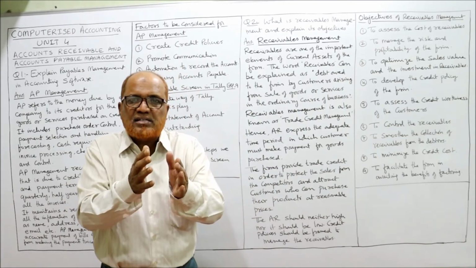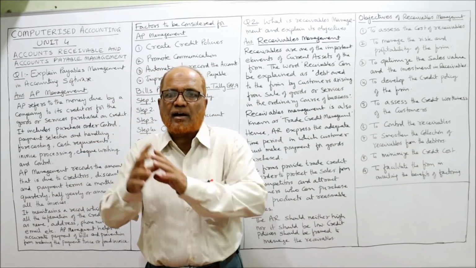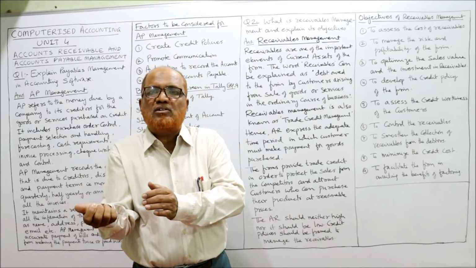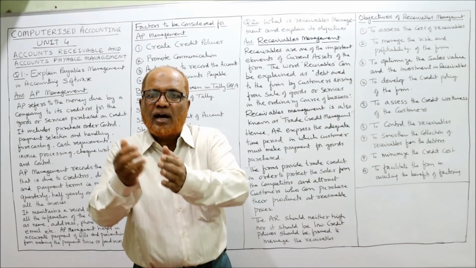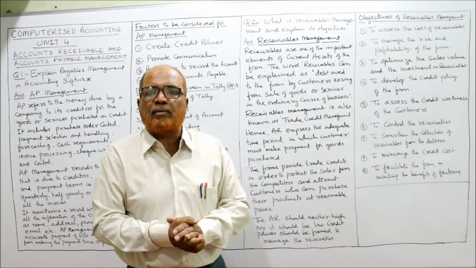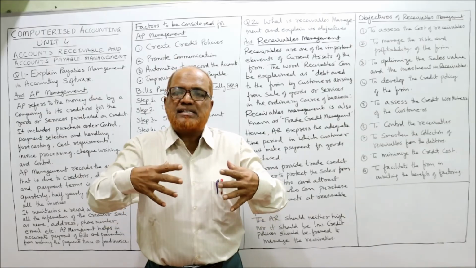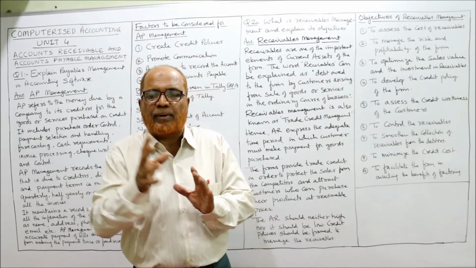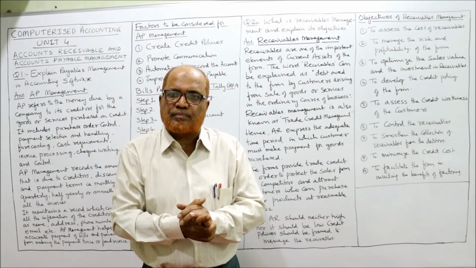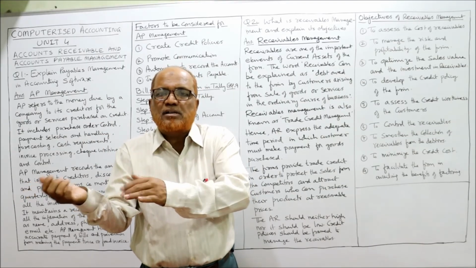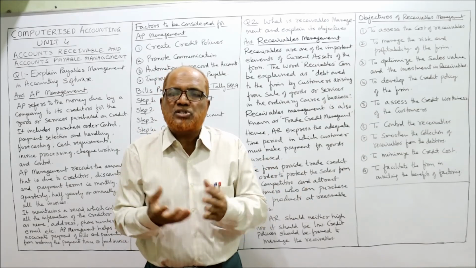So we will sell our receivables to another business. One ABC factoring company is there. This ABC factoring company says, we will purchase your receivables and we will collect all the receivables. We will take our own commission and hand over the remaining amount to our business. For example, they are charging 1% commission. So I will sell away all my receivables to the factoring company. The factoring company will take the responsibility of collecting the receivables from customers. So after collecting the amount from customers, they will take their own commission and hand over the remaining amount to the company. This is called factoring.